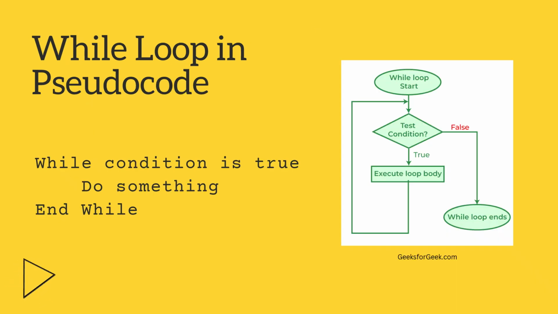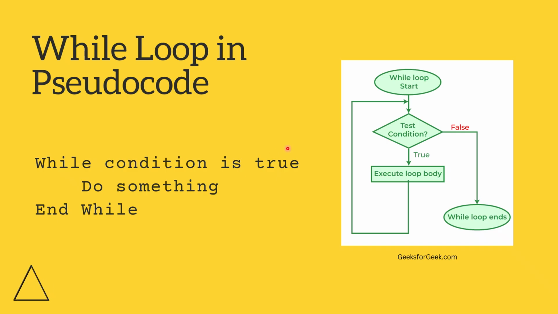Like I said, in a while loop, the condition is controlled. It's a condition controlled loop. It repeats as long as that condition is true. So again, think of it like washing dishes. While there are dirty dishes, you're going to keep washing. As long as there are dirty dishes, which is true, then you're going to keep washing. Once there are no dirty dishes, then you stop, okay? Because you're testing the condition: are there more dishes to wash? If there are, you're going to keep going, but if there aren't any more dishes to wash, then you're going to stop. So the pseudocode looks something like this.